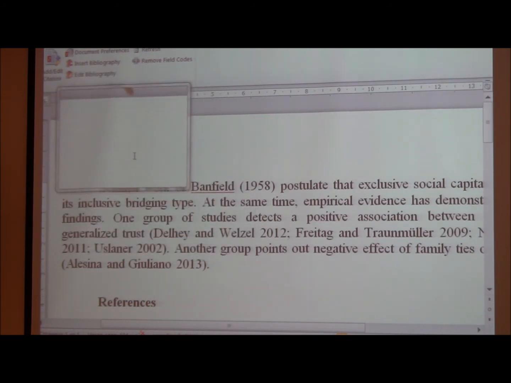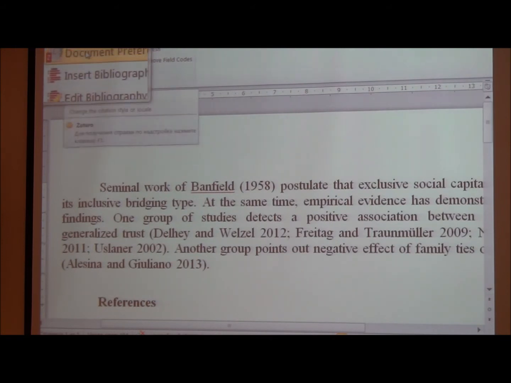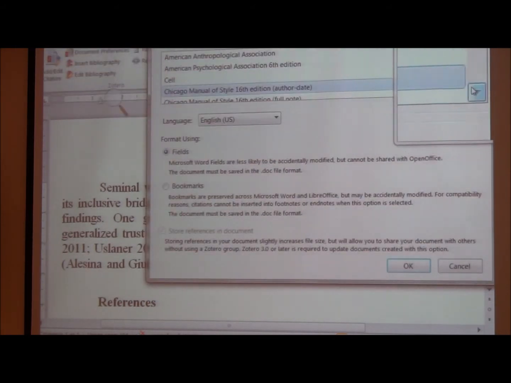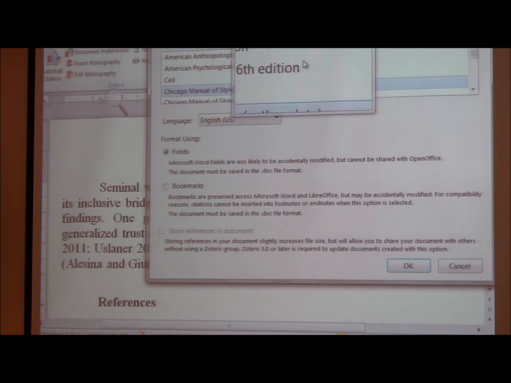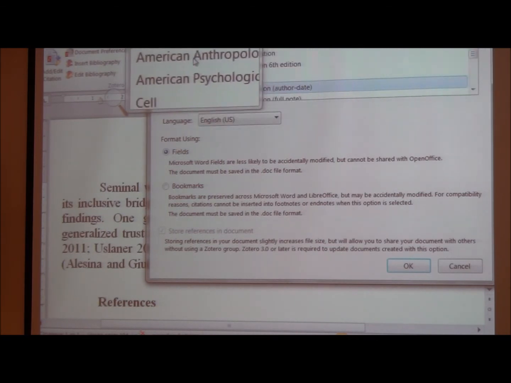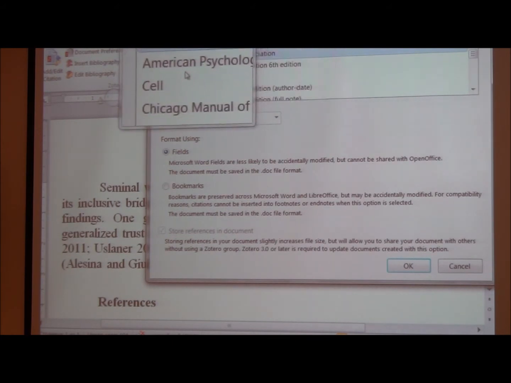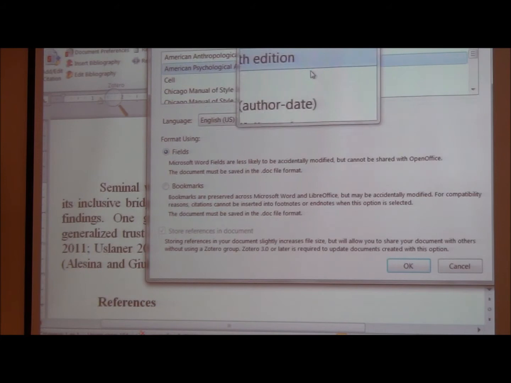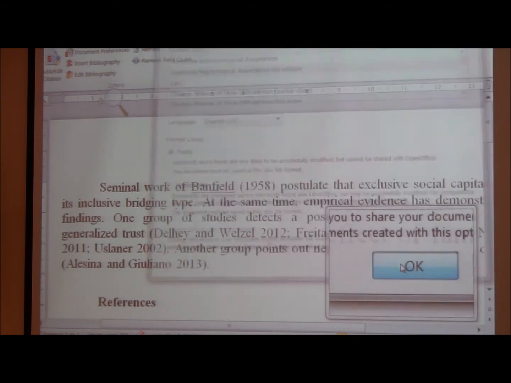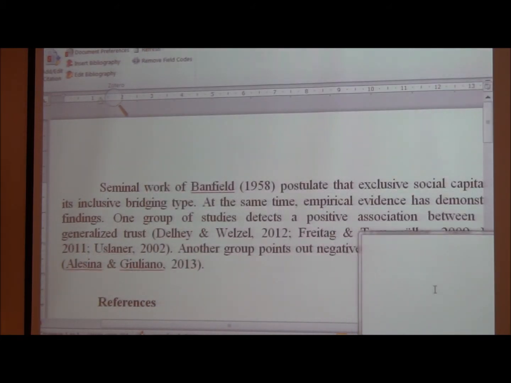To do that, I can use that option. I'll show you how to work with that a bit later. If I want to use, for instance, American Anthropological Association or American Psychological Association style, I just need to change it. And that's it.